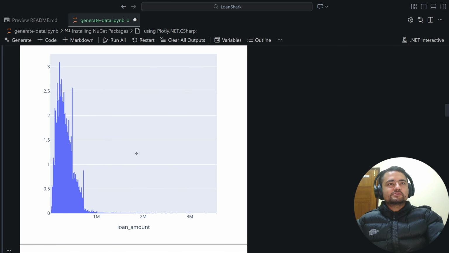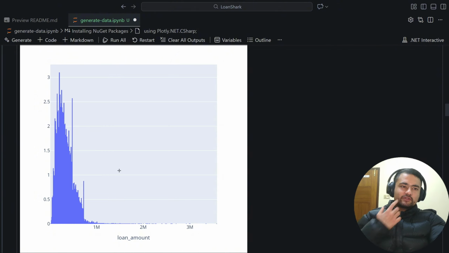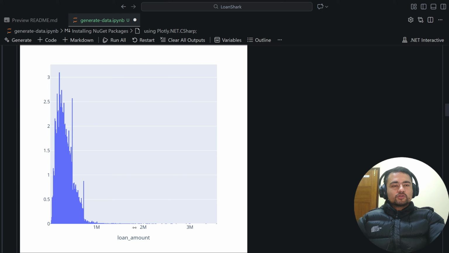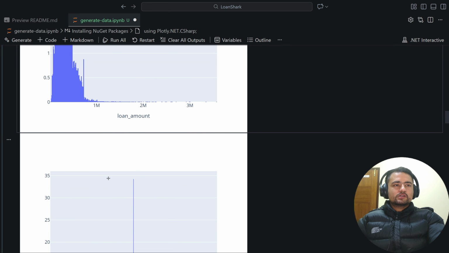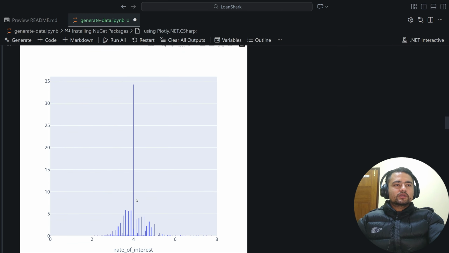So for example, if you see the histogram of loan amount, we can see that only 3% of the total data is this one. The mode has only 3%, and we have a lot of values, but there are quite a few outliers in millions. But most of the values are within 1 million, and the main thing that I want you to focus on right now is the shape of this curve, because we want to match this later. For the synthetic data also we want to match this distribution. That is the reason why we are going to use what is called a cumulative distribution function.